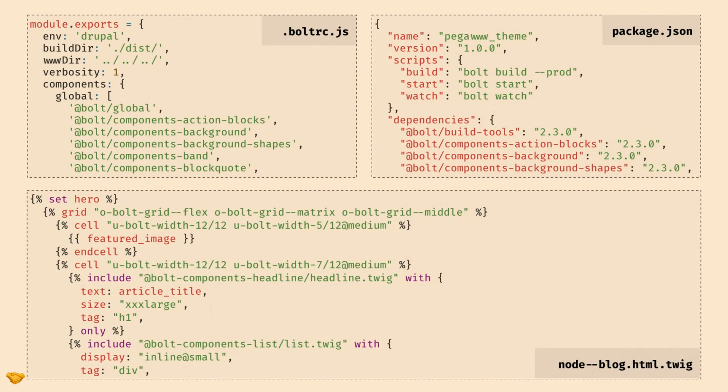And by the way, that works with dependencies of components too. So if you forgot to list out the Bolt button component and it's a dependency of the card, it would get pulled in automatically as well. In Drupal, then we have our config, which is a super lightweight wrapper on top of Webpack. That just really makes the configuration for your build system as simple as humanly possible. You list out the components you want, you put them in your package.json, npm install, and you enable the Bolt Connect module in Drupal.